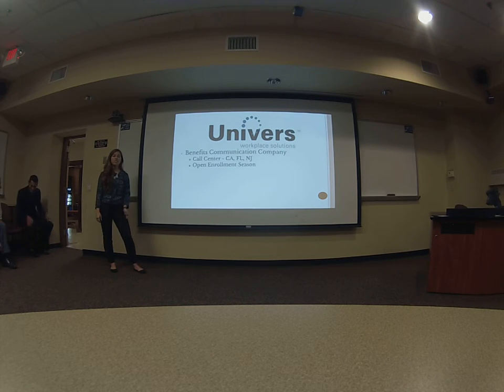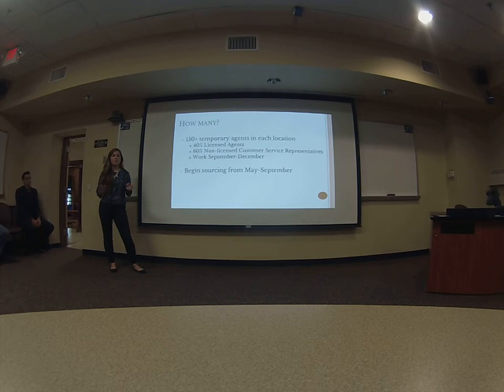It's a benefits communication company. What we do is we partner with HR departments, and we have a call center in California, Florida, and New Jersey, and we recruit for our open enrollment season, which is mainly where we need our employees. We need 150 plus temporary agents in each location. So we did a lot of recruiting this past summer. We start recruiting in May, and we typically end recruiting in September.